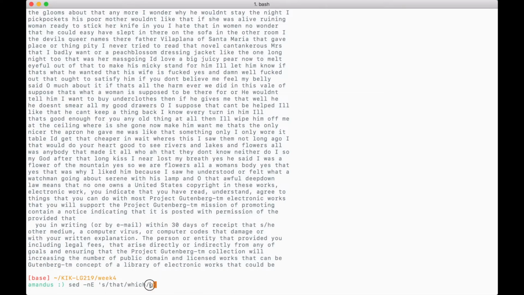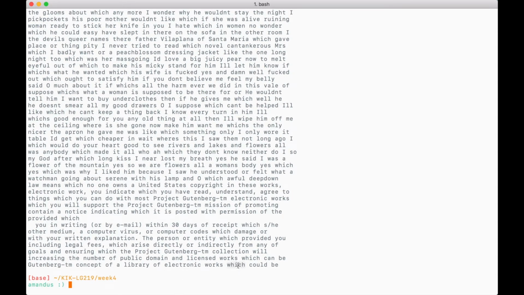The g here tells sed to replace every instance of "that" with "which". If we omit this, only the first "that" in each line is going to be substituted. Including g makes sure that if there is more than one "that" in a line, all of them are going to be substituted. And eventually I'm going to put a p, which means print the lines that you find and replace this pattern. And I'm going to apply that again on ulysses.txt. And now we will see the lines that have "which" as replaced.